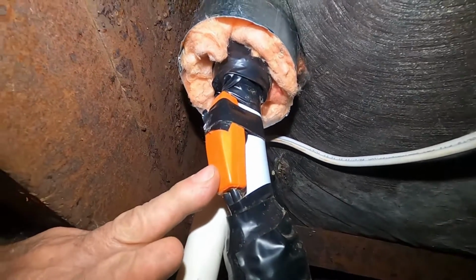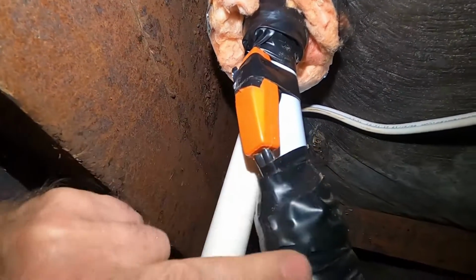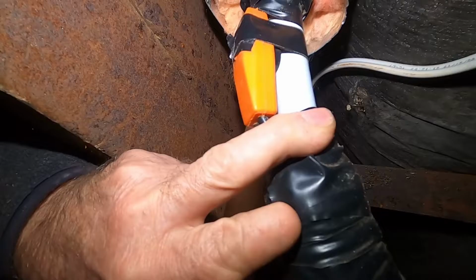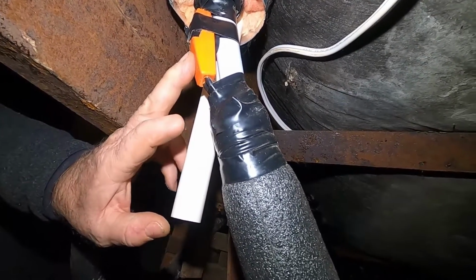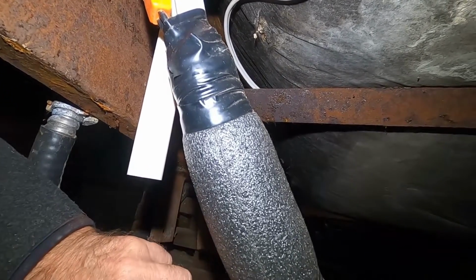This little orange thing here is a sensor for the PEX. You can see the PEX underneath there. So if this gets to a certain temperature, then this will turn on the heat tape so that it heats the main line coming in, so it doesn't freeze.